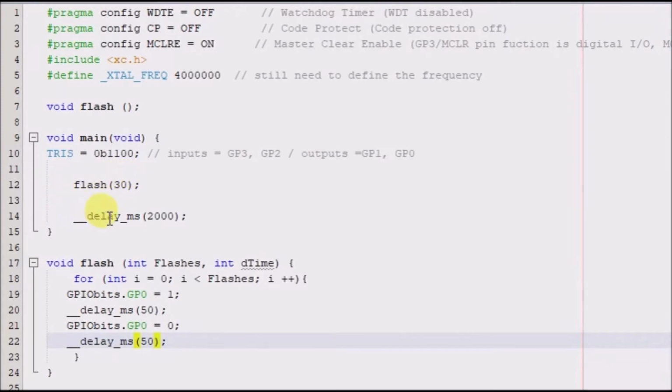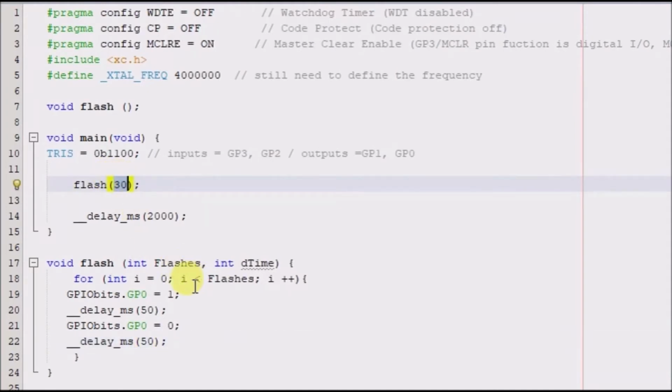And then it has a standard delay. When this iterates through the code, it'll break out of the void main and go to the void flash, and it will take the parameter for flashes from here.